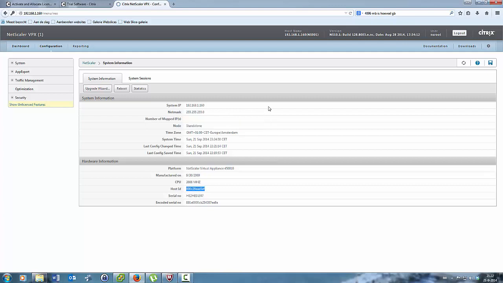So till now I imported a machine for VMware, which is Netscaler VPX Express Edition, and I also installed a license file for trial purposes. And that's the conclusion of the first part, and I hope to show you more in the near future about Netscaler.